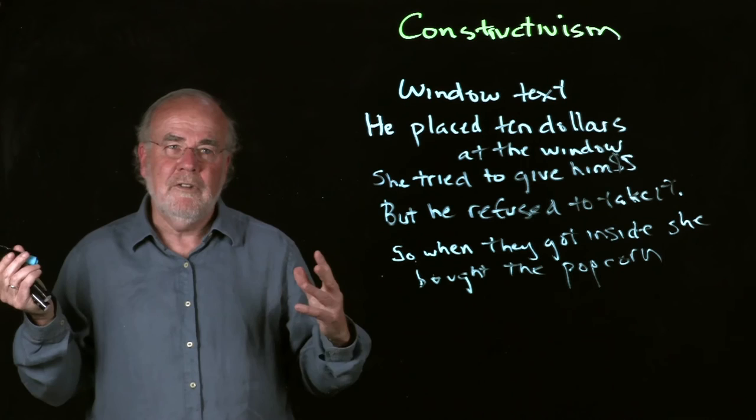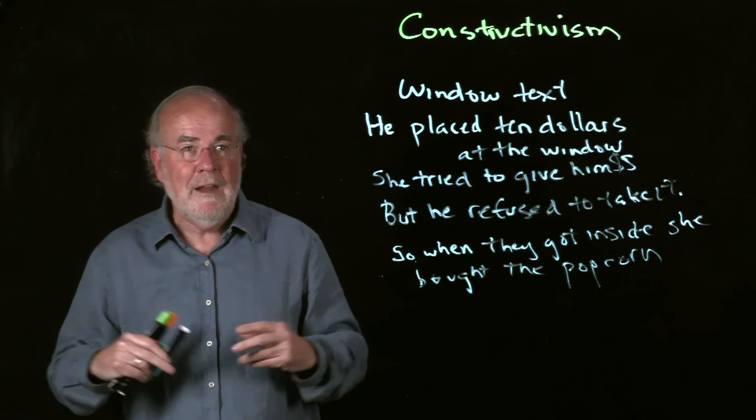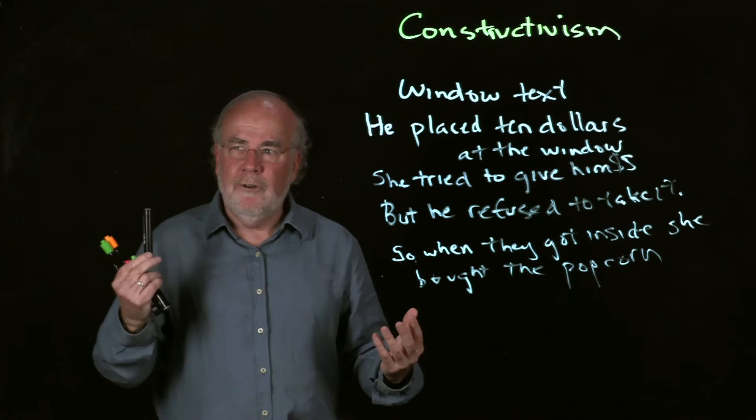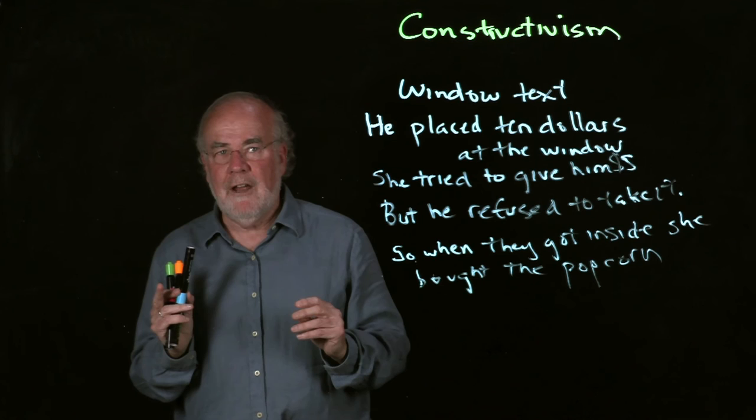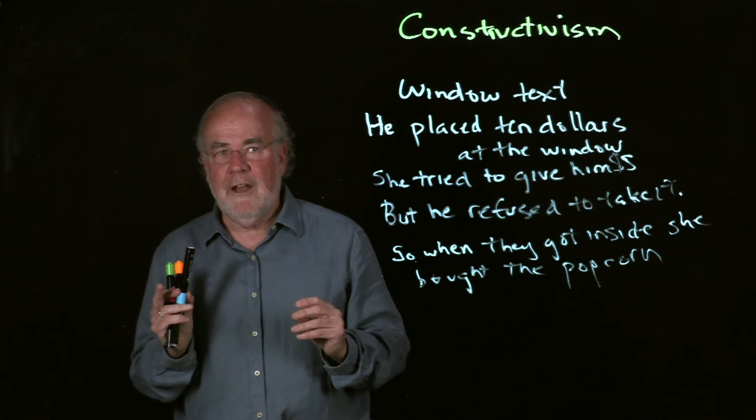Meaning-making involves something akin to different people witnessing an accident and coming from it with different histories and different perspectives. This suggests to teachers that what you've got here are multiple meanings in a classroom, which is fertile ground for conversations. But your approach might be tied to the fact that you're after right answers to your questions, and that the game of school, unfortunately, in the name of reading comprehension, might be a game which isn't really tied to what we know as meaning-making.